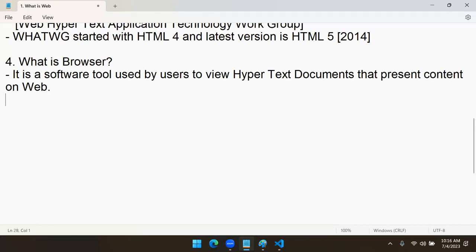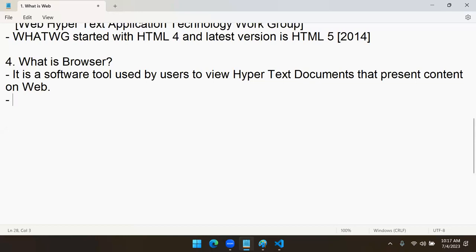It is a software tool used by users to view hypertext documents that present content on the web. That is the reason we also call them web browsers. Web browser or browser, anything is the same. On the internet or web, whatever content is presented, we can view through a software, and that software is the browser.